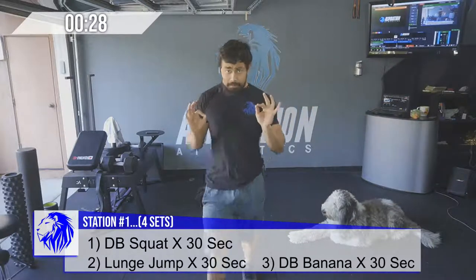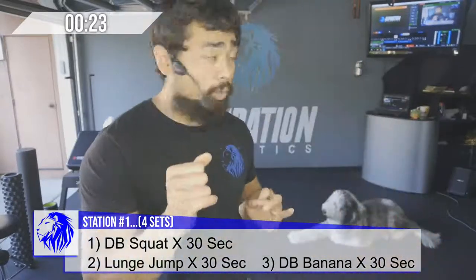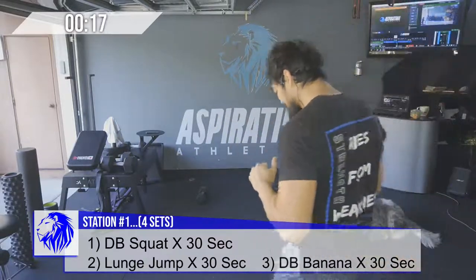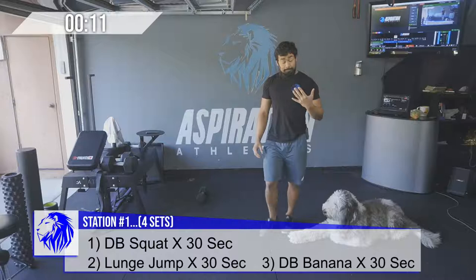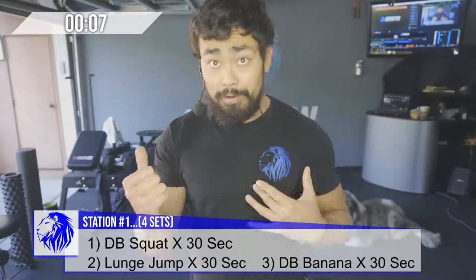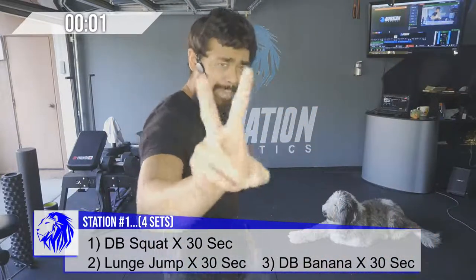Now, remember, your lower back is pressed down into the floor. Don't let that lower back pop up, okay? One of the ways I keep my lower back down is I think shoulders up. Pop those shoulders up off the floor. Don't let them lay down, all right? Arms are up tall like you're on a roller coaster.